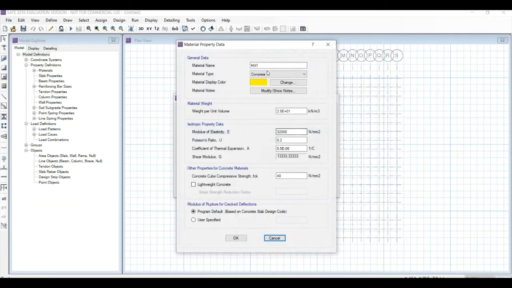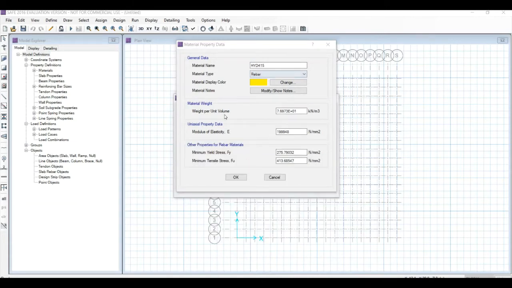And again add the new material of HYSD. Enter the unit weight per unit volume as 77, Young's modulus of elasticity as 2 into 10 to the power of 5, minimum yield value as 415 and maximum yield value as 485, and then click OK.